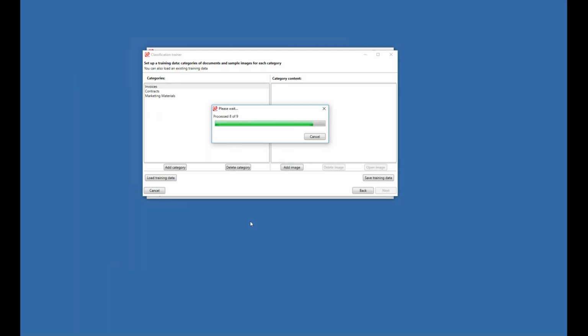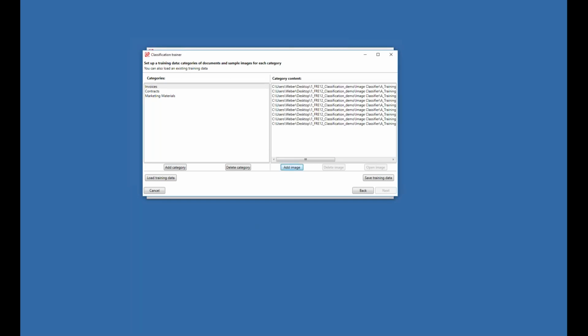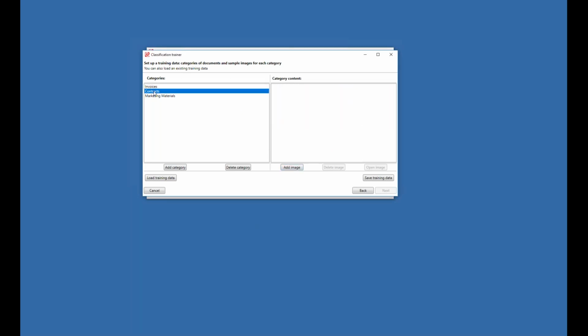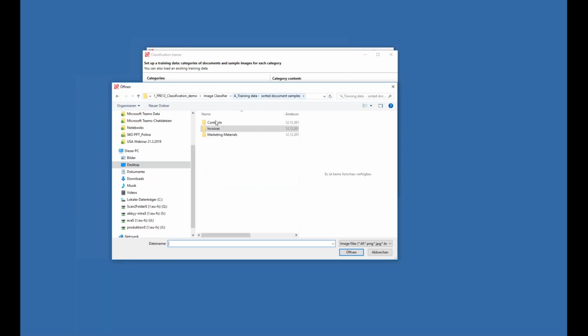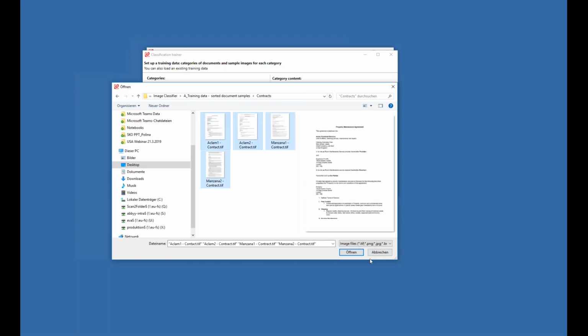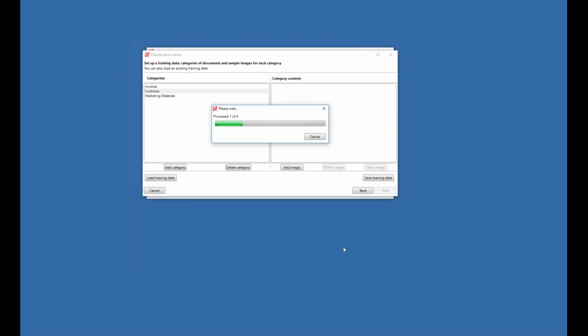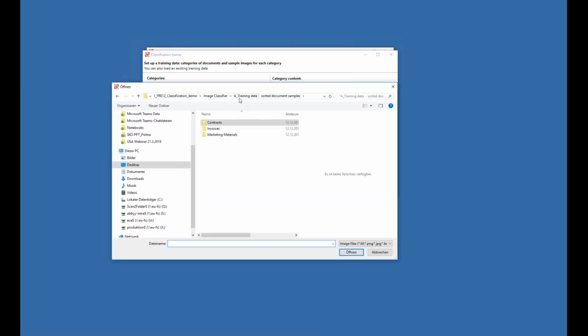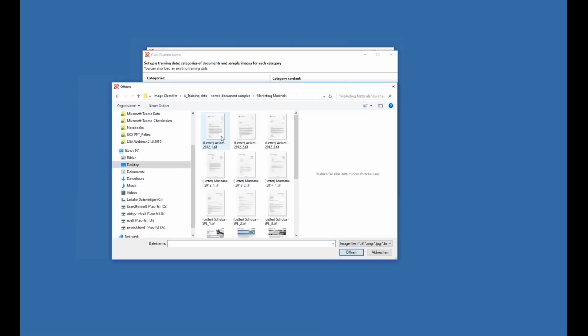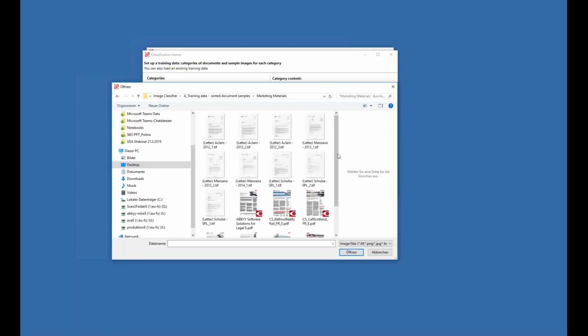I do not need so many because the classifier is pre-trained. A couple of contracts: I have 4 examples of contracts. I will import them. In the third category, marketing materials, I will add images from the category I mentioned before.